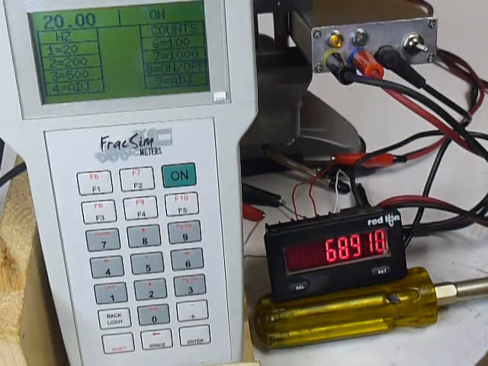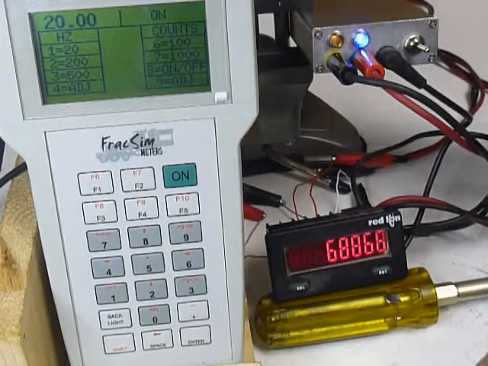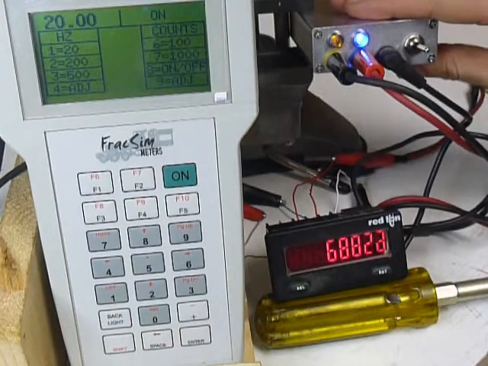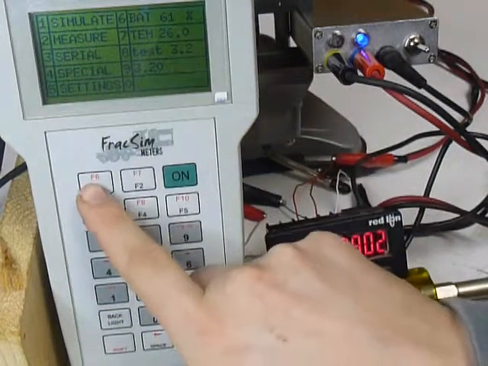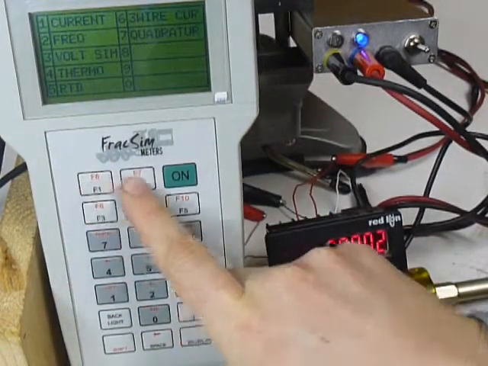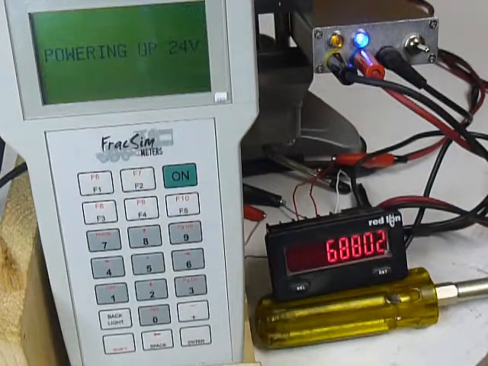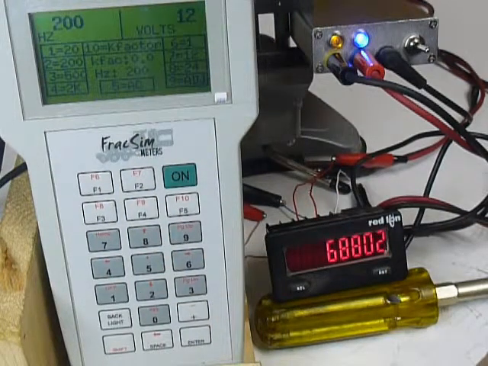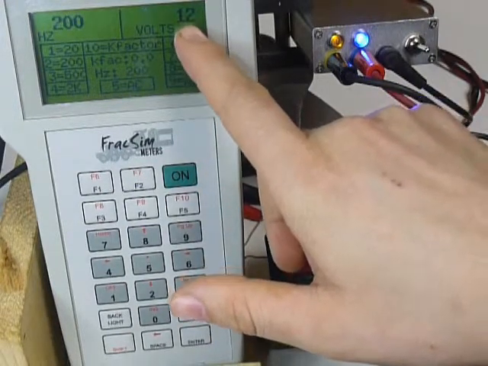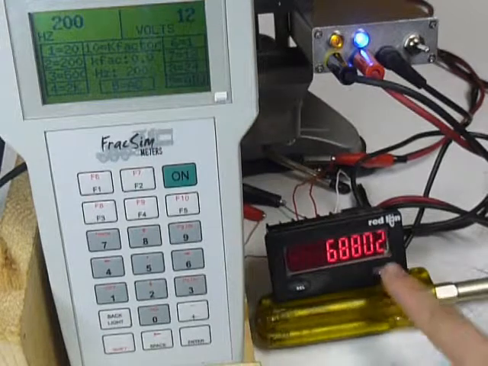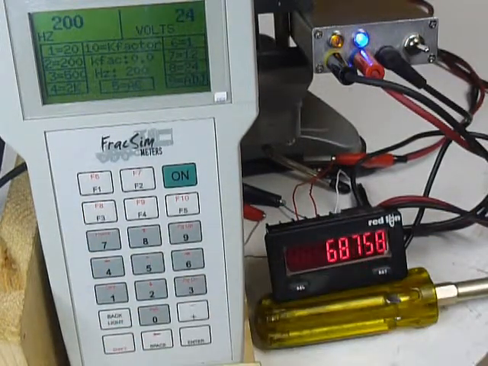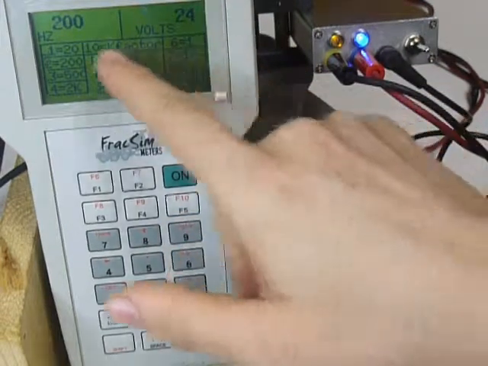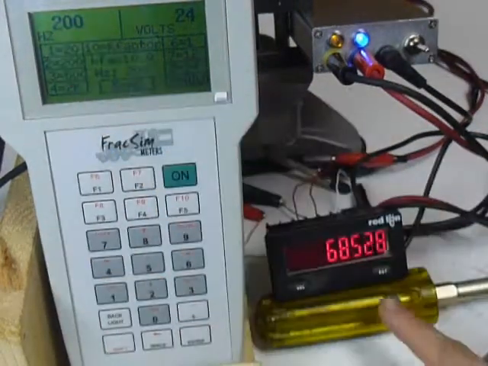Now if you don't have the new firmware, you can still use the encoder output module. I'm going to show you how to do that. Basically we're going to exit out. So from the main menu you're going to go F1 simulate, and then just go to the regular frequency simulate mode. And then from here there's a couple things you got to make sure. You got to make sure your output is set to 24 volts. You can see right now the counter's not working, the lights are jammed on. So once we're at 24 volts, basically it's just going to simulate that frequency.